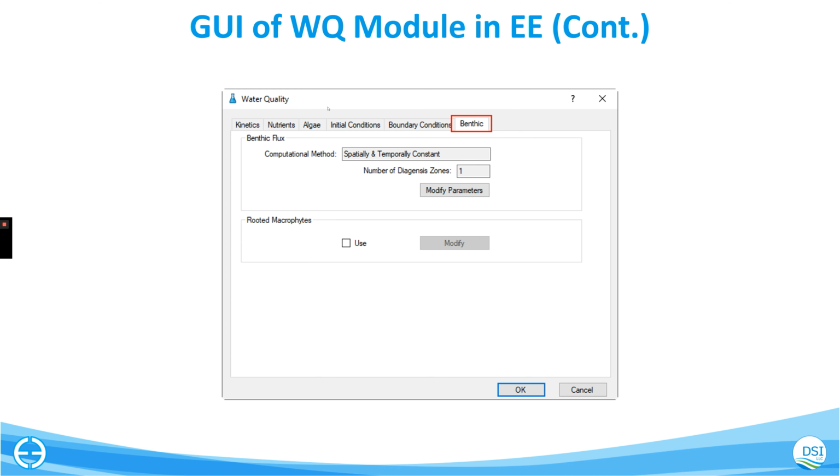I don't think we have a module on the rooted plant and epiphyte, but notice it's in the water quality module, because rooted plants are basically only there because they're interacting with your water quality. It makes no sense to try to simulate plant growth and death, and interaction with the water column, which is what this rooted macrophyte module does here. If all you're interested in is the impact of plants on your hydrodynamics, that's the vegetation module, and Wei Chen will be talking about that on Friday.